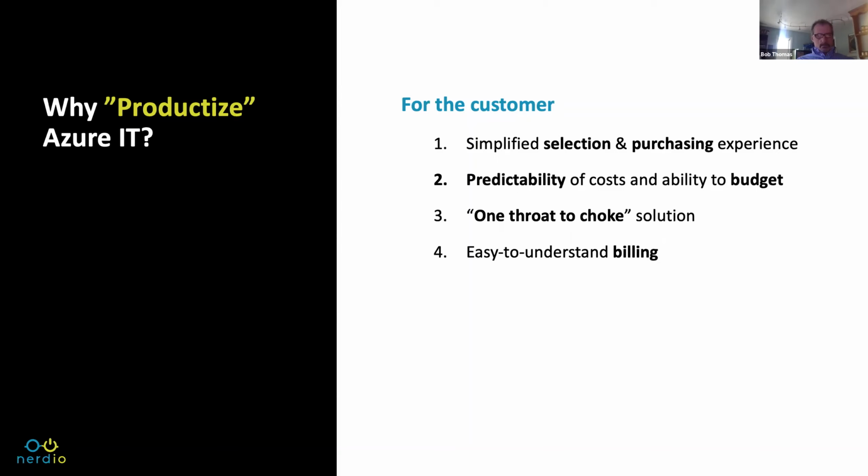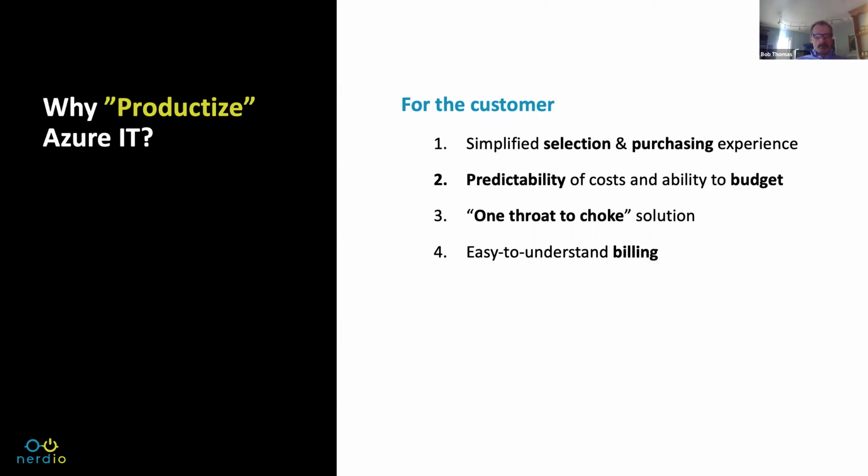It also shifts the conversation between sales and the customer to one about business benefits rather than a conversation about specs and the technology. Because all of that information about specs and the technology is already publicly available. It's visible to the customer on your website. They can go in and see it all in advance. Certainly they may have some questions about it that can be discussed, but the more important part of the conversation is what business benefit a particular package provides to the customer and how it fits their particular environment. So that's benefit number one, simplified selection and a more enhanced purchasing experience.